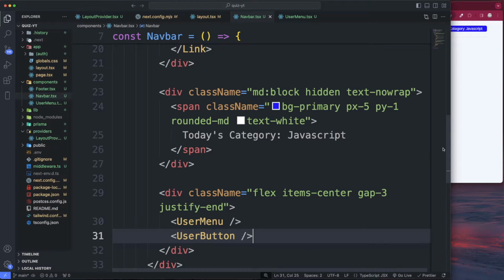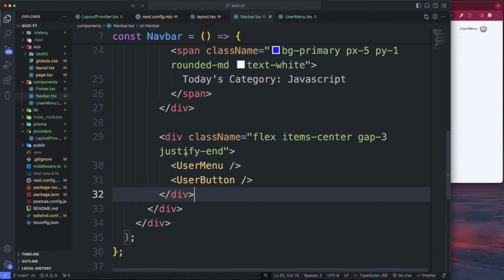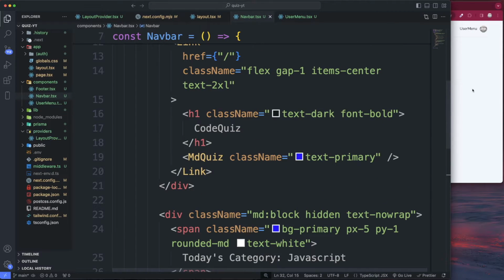All right, take a look. So we should just see the user menu and then our user button, because we don't have any styles for it. But with Clerk, you get access to, that's why I say it's like magic. It just takes over your whole entire site. So we got our div, we got our user button. And yeah, I believe that is it for our navbar.